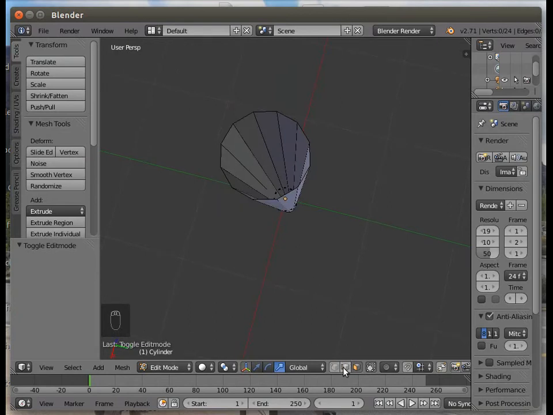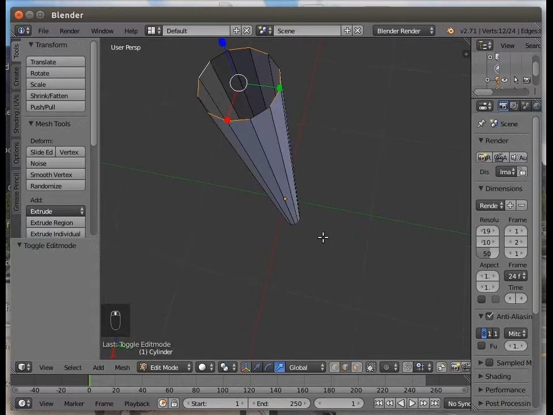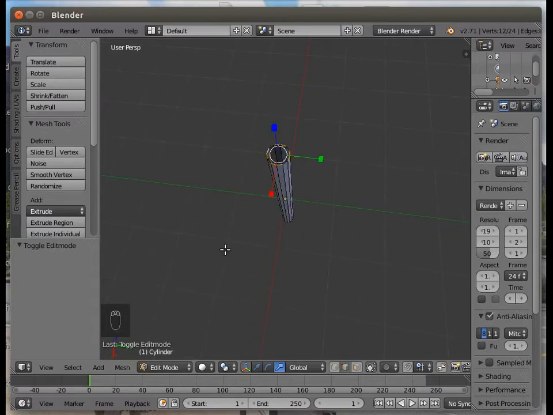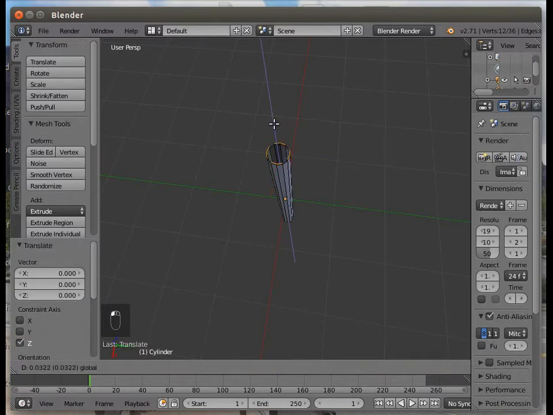So if I go into edge select by clicking here, so I'm just going to select 2 edges, hit the shift key, miss one, select 2 edges, miss one, select 2 edges, whoops, not that edge, miss one, select 2 edges, and there we go. And this is going to form our 4 leaves. I'm going to hit E for extrude and hit escape, so it centers it again, and I'm going to go up.